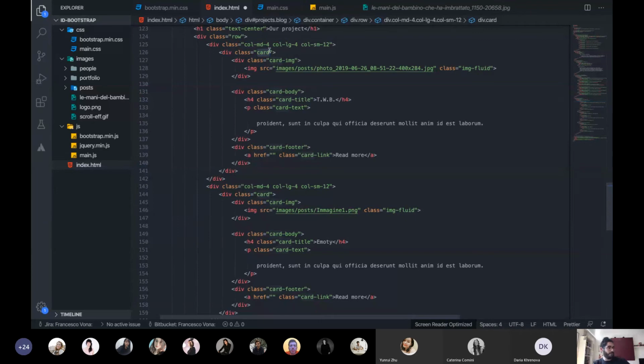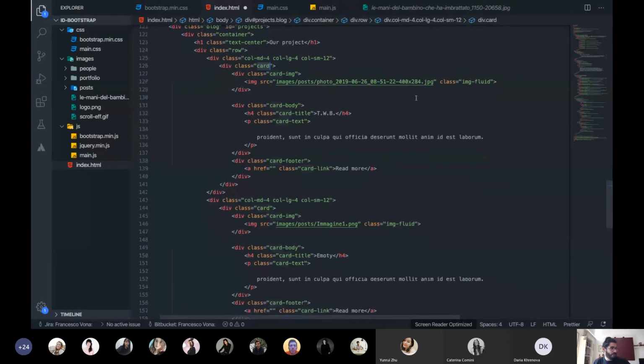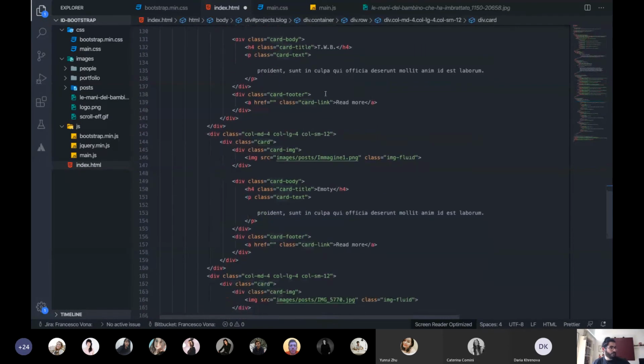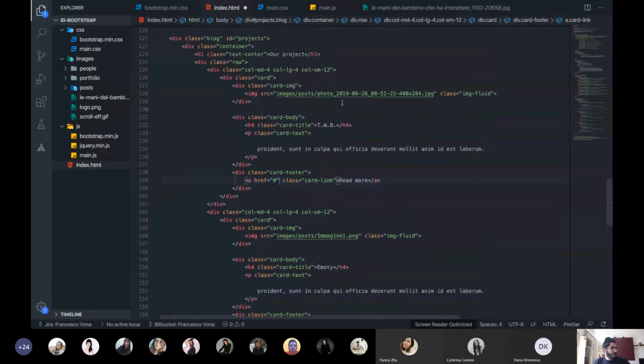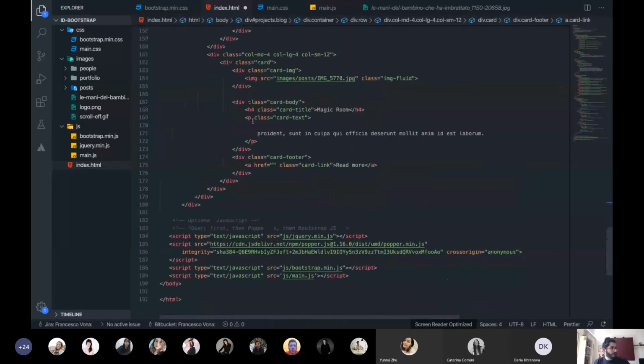You can use cards to display personas and to configure them. In my case, I'm using this card to put an image, that is the image of the project, a title, a text inside the body, and then also a footer that I can link to an external source file. You see here I have an href, which I can add here because it doesn't have a link. And then we have the read more, and just copy and paste this for any other card that you want.